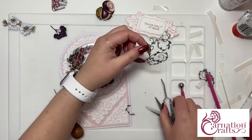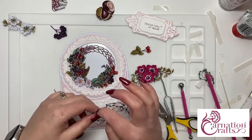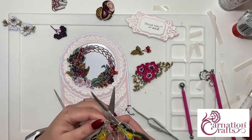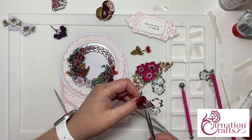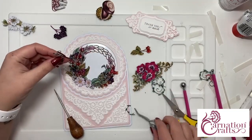It's just a way of sitting and enjoying and having a look at what die cuts we've got in front of us, what we could use, what we could embellish, what we could change up. You know, it's just options. And I think Carnation do this so well, where they've got all of these beautiful little die cuts and things. It just lends itself so well to crafting, essentially. A little added extra tentacle.